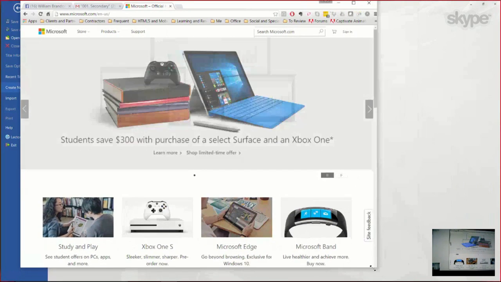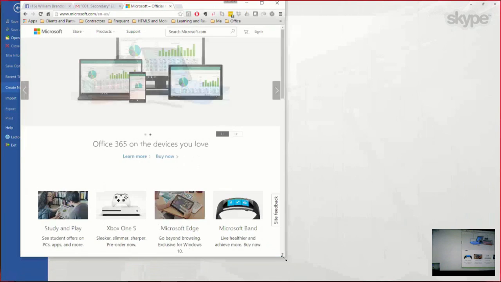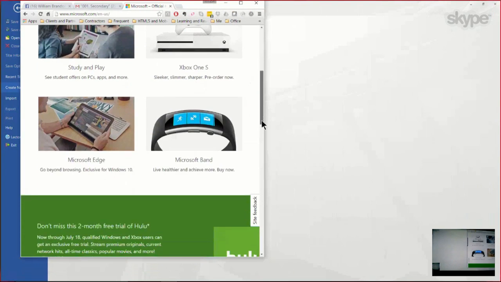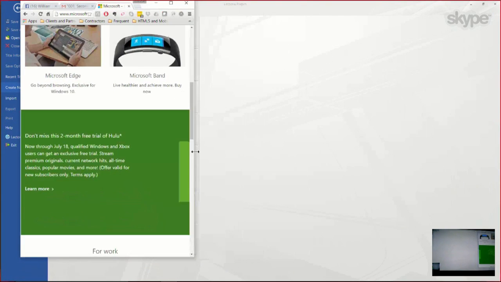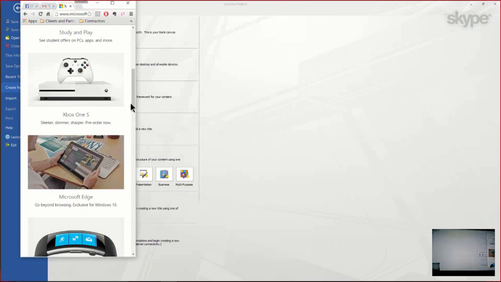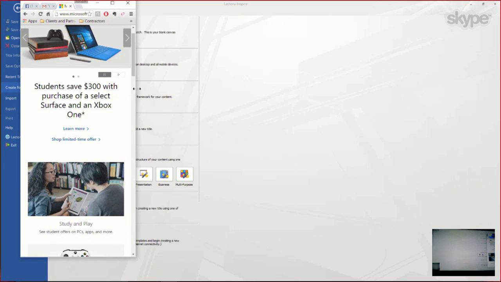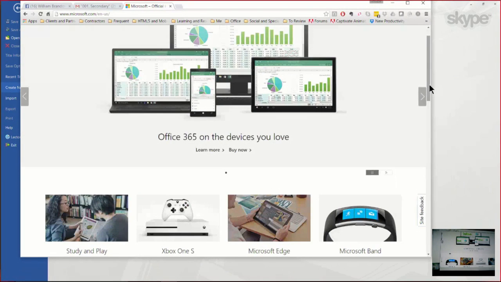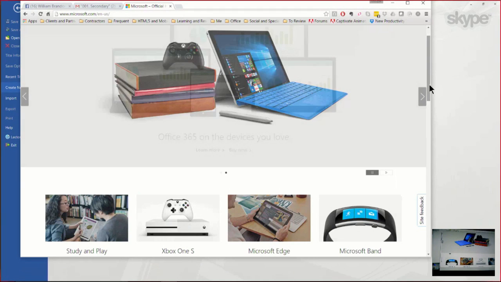But at a certain point, it's going to switch over to a new view. Watch this now. You see there's four things at the bottom, so let me go to two. Now we're looking at basically the tablet version, right? So we have two on top of two rather than four side by side. If we go even more so to the point where we would be looking at this on a cell phone in portrait mode, now we have the four stacked on top of each other. So that's responsive. And every website now does this, although just a few months ago when I was teaching responsive for an organization, a lot of these sites were not responsive at all yet.